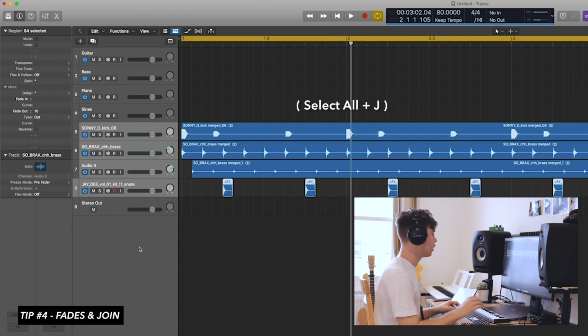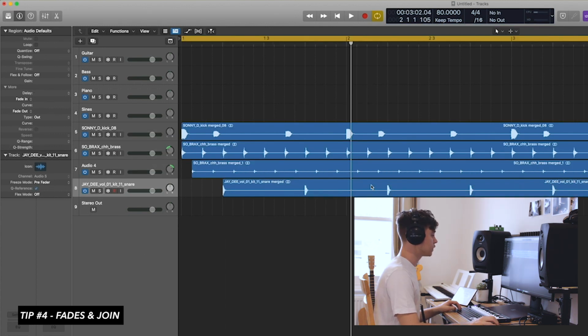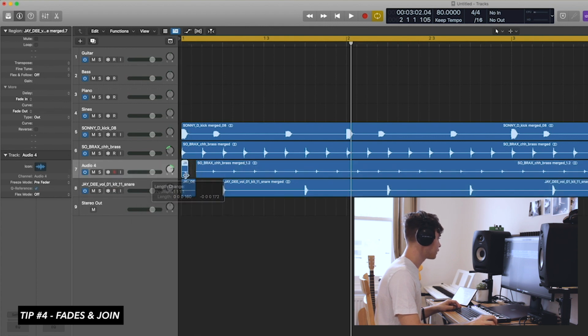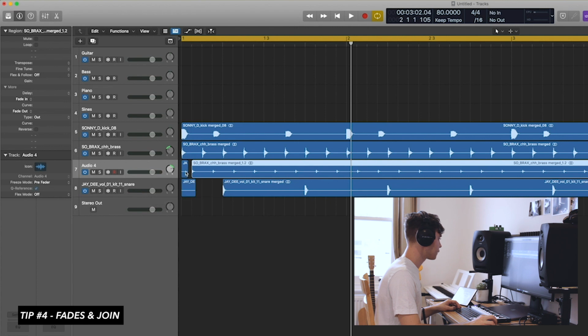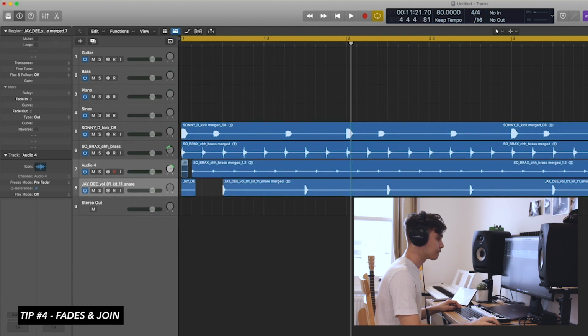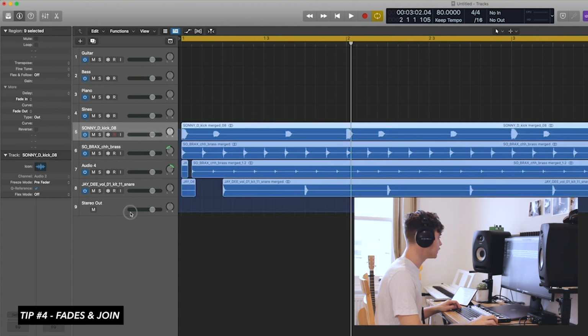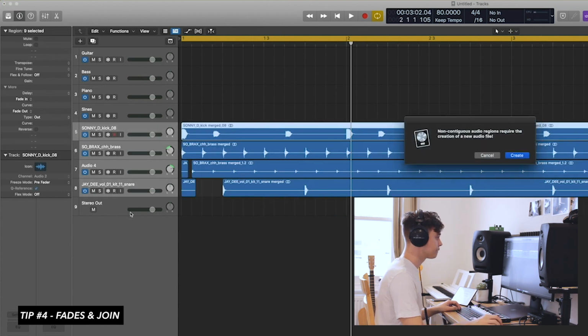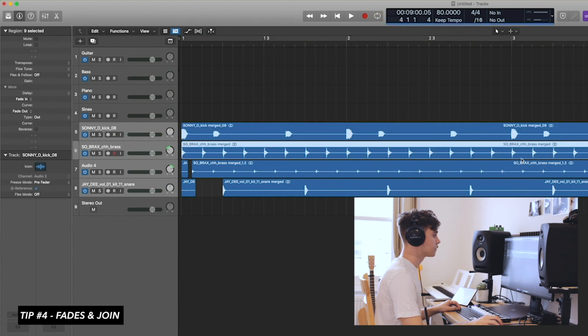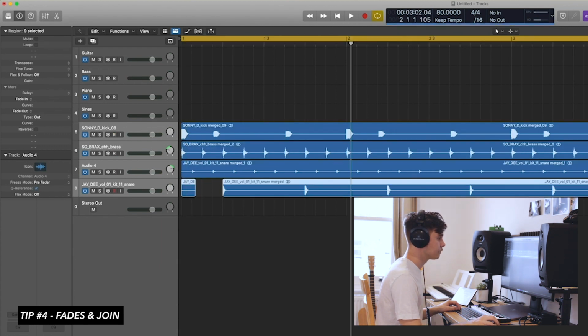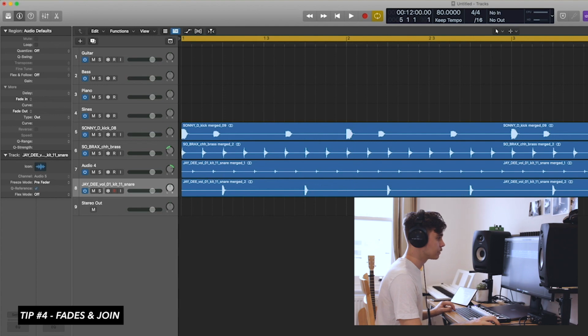And that's going to bounce them all. And now we have some incomplete loops. So what we can do is simply hold Command to bring up the marquee tool, grab some silence, hold Alt, and just place it at the beginnings and the ends. Now you highlight all these again, hit J. And now you've got loops.